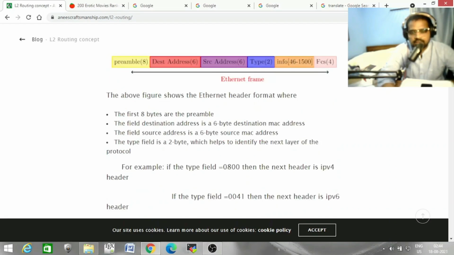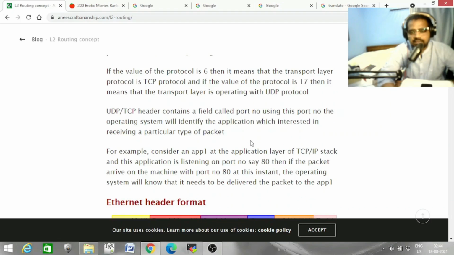For example, suppose app1 is at the application layer, and that app1 is receiving packets with port number 80. If a packet arrives on the machine with port number 80 on the TCP or UDP protocol, then the operating system will deliver the packet to app1. Why? Because app1 is receiving on port 80 only.